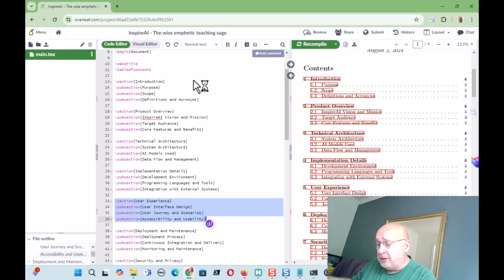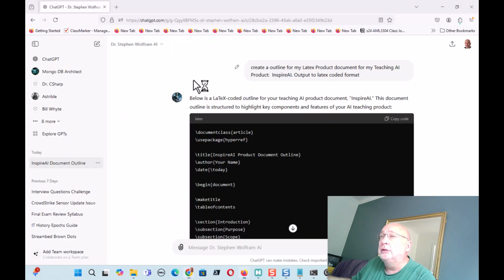I'm going to bring it back to my AI and say fully develop this section, including references to currently available competitive products.